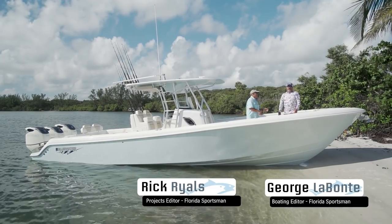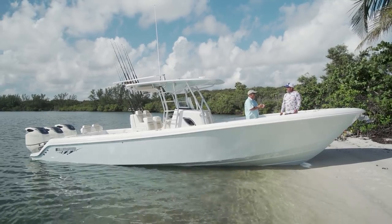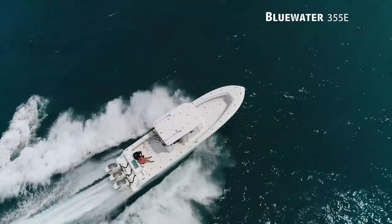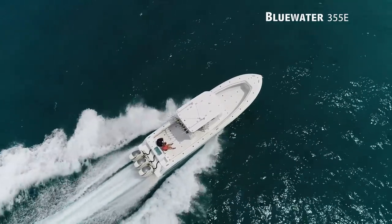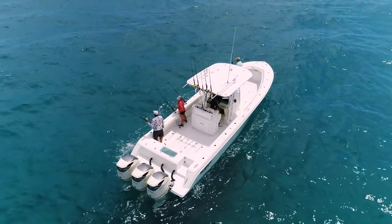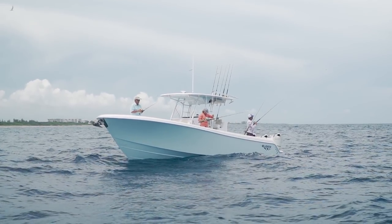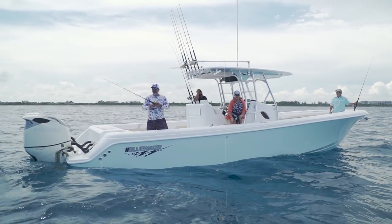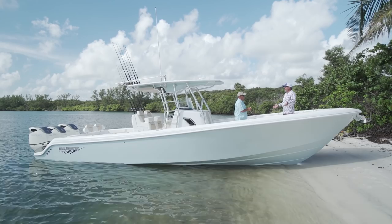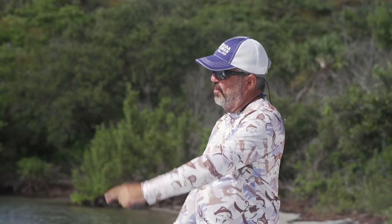We're standing here on this beautiful 355 Bluewater underneath the shade of a coconut palm in the sea grapes on this deserted beach, and this boat is supposed to be out that way - it's begging us to go out. They don't call it the Bluewater 355 for nothing. First thing I noticed when I stepped on board: great big cockpit, because the console is a little further forward than normal. 360-degree fishability is important - if you're drifting with a kite doing South Florida style fishing, that works great. This boat is set up without riggers and a hardtop, and it's set up to troll too, making a bigger cockpit for that application.